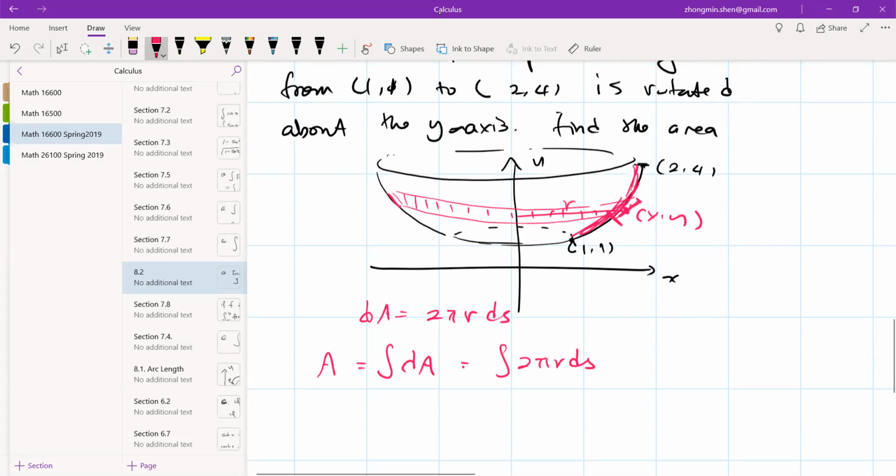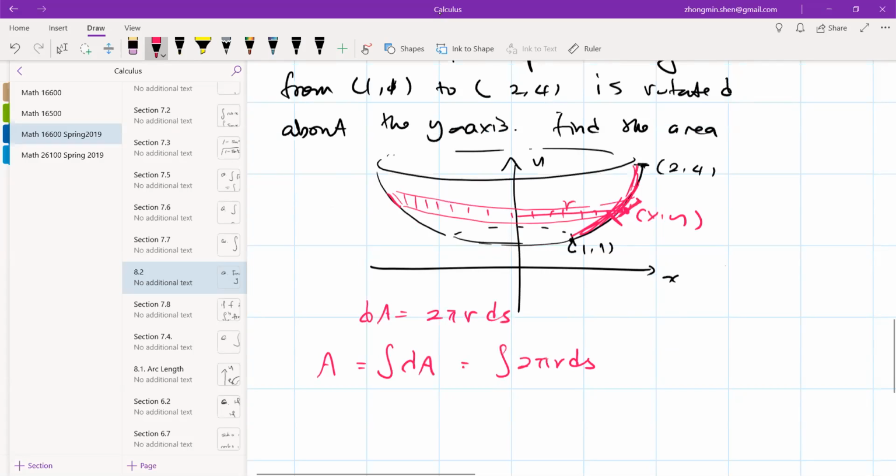The next part is whether you're going to use the x variable or the y variable to evaluate this single integral. So you take a point x and y on the original curve. You have to draw the graph, okay? If you don't draw the graph, it doesn't mean you understand it. You're just memorizing some special formula from the book without understanding it. So you draw the graph, and you take a point on the original curve with coordinates x and y.